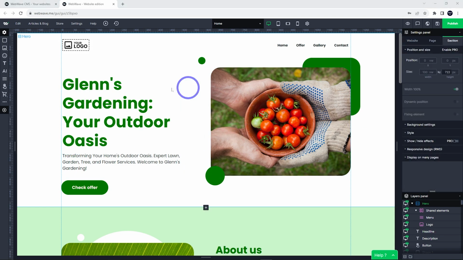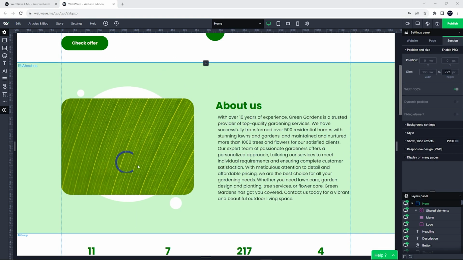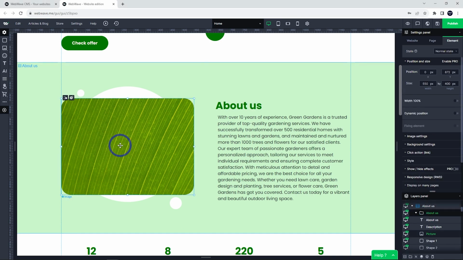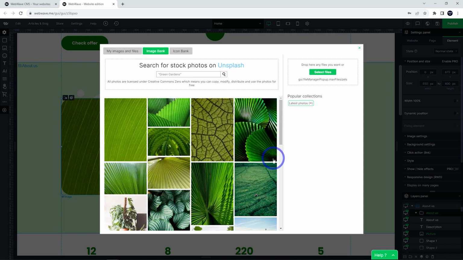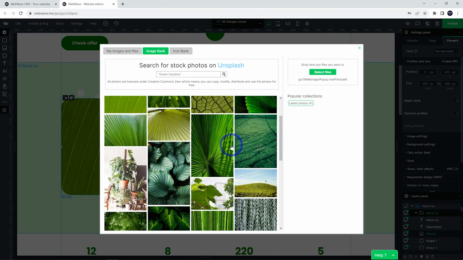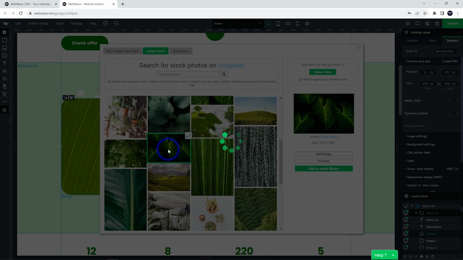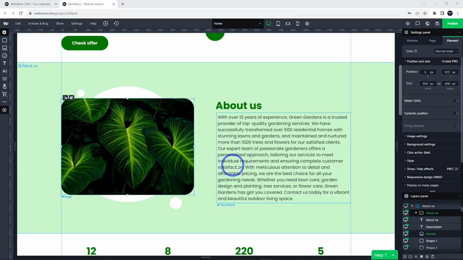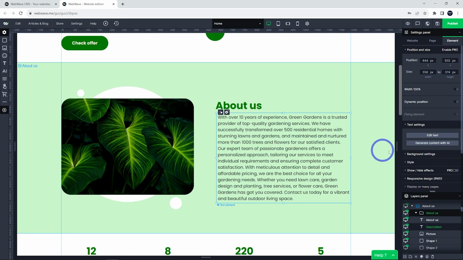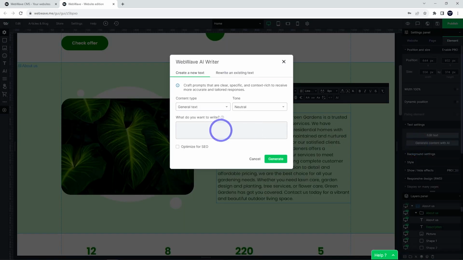With our images, the AI does try to choose suitable images, but if you want to change the one that it's chosen, for example, this close-up of a leaf, all you have to do is select the image and choose that action to change the image. And you can pull something out of your media library, or you can head to our image bank, and this gives us stock photos. By default, it's looking at green gardens for our phrase, and we could pull something out that we like. For example, that one looks pretty good, and that can change the image fairly quickly. And we can actually edit the text as we like, or we can actually generate it with AI as well.